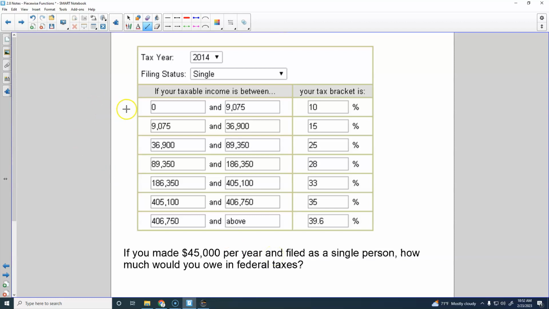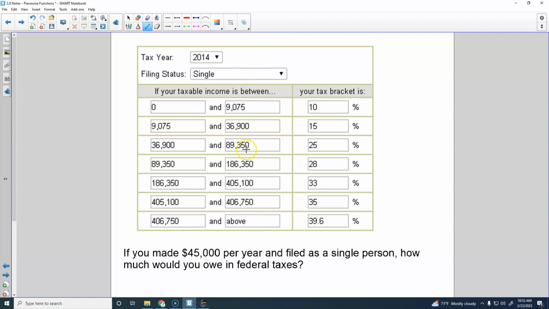Most of you guys are probably still in the first tax bracket right now. This is probably old. I don't know how high it goes up now. But you probably do not make more than $9,000 a year on your taxes. And this is probably a little bit higher now. You actually might make more than that, but I bet this number's gone up since wages have gone up. So you guys have a really simple tax return. But as you get older and you hopefully make a little more money, you end up in these higher tax brackets. So it becomes a piecewise function, because they're going to tax your money differently at each level.